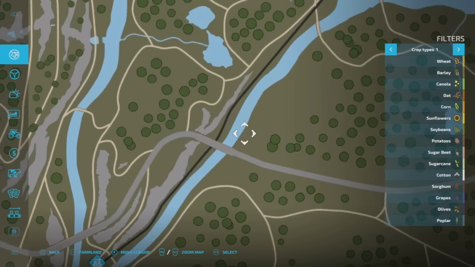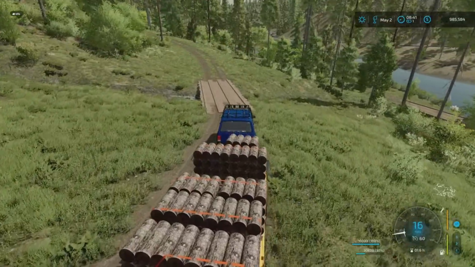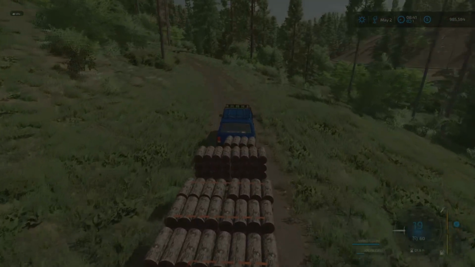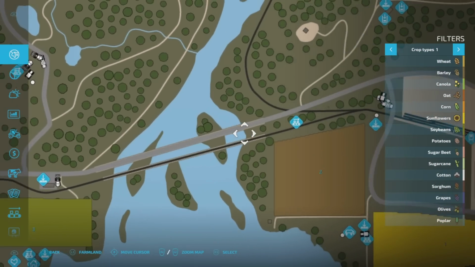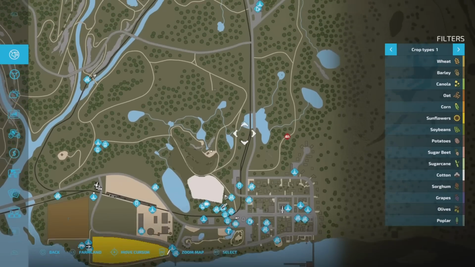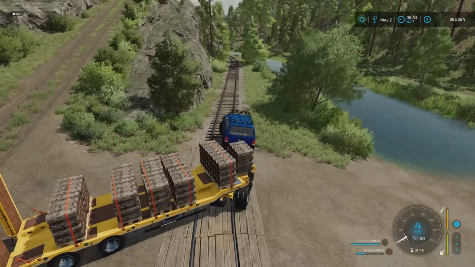What we can do, and I've used it a few times now, I'm not going to lie. Actually, I'm going to show you. It's a shortcut. You probably shouldn't, but it works. So down here, if we look on the map, from the main road here, if you don't want to go cross country or you don't want to go all the way into town and all the way up, that disused railway line cuts right across the middle up to the North Sawmill.